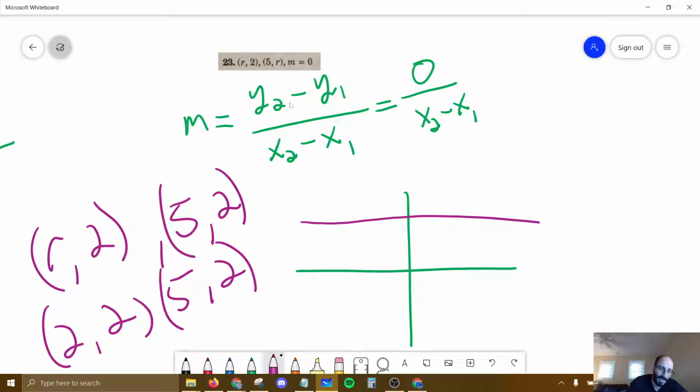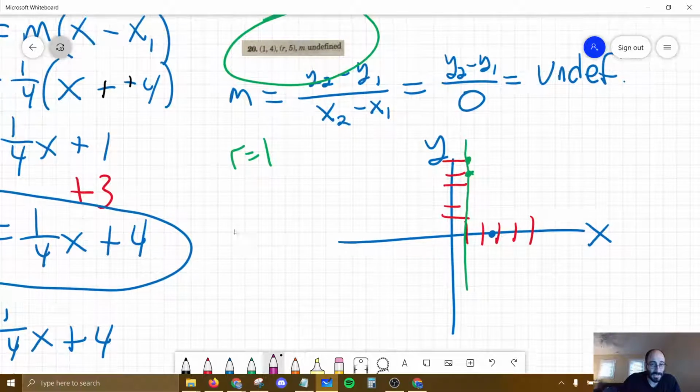Okay, the reason why I got this 2 here for the y coordinate is because it's a horizontal line where y doesn't change. So if y doesn't change because the slope is 0 and y is 2 here, then y must also be 2 here. And then I look, and this is the same variable r. So if they're going to use the same variable, then if r equals 2 here, then r must equal 2 there. Okay, hope that makes a little bit of sense.